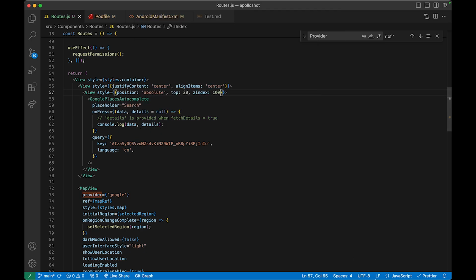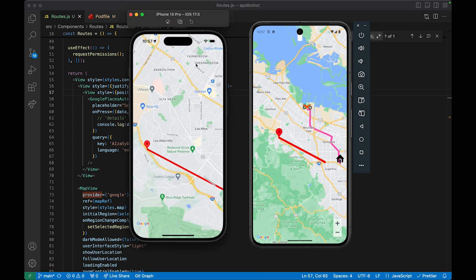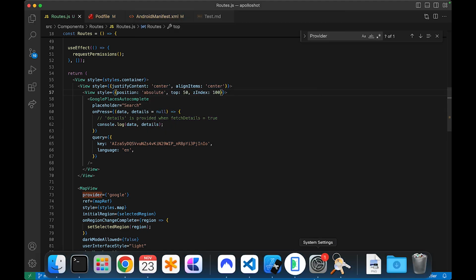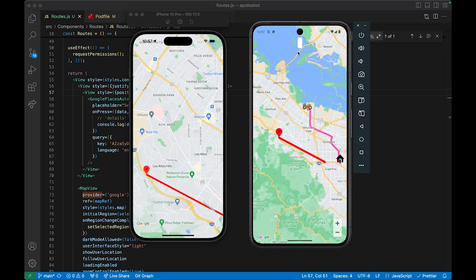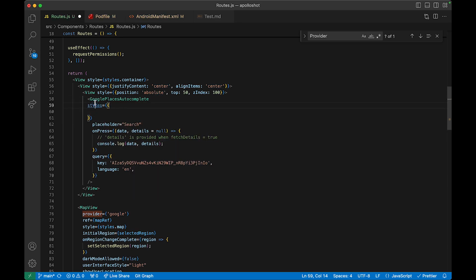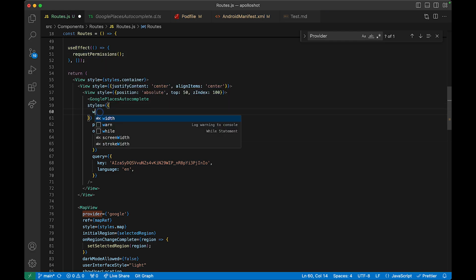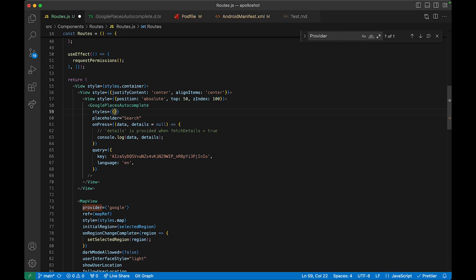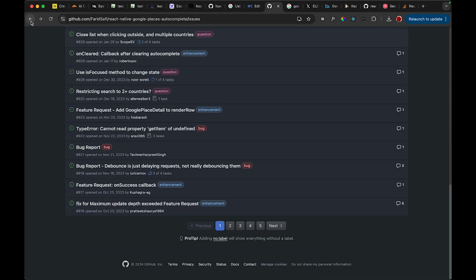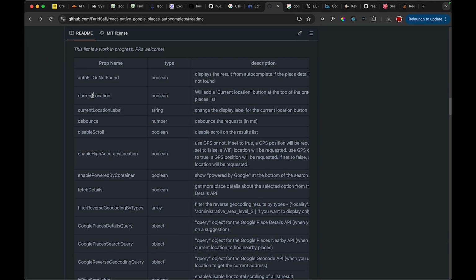So you should use z-index, and once you use the z-index, it's something at the top, but it's not visible properly. So what you can do, you can still use 50. Okay, and then one more thing you can do is styles. Tap on this styles. For styling this, you can go to the same code, here, and then current location debounce.